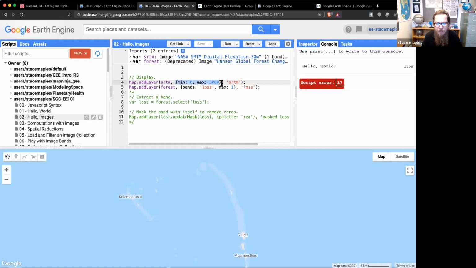And then this is a little visualization parameter. So you noticed that the values of that elevation model went from -10 to 6,500. But if I visualize them stretching to those values, the map is going to look really grayed out and kind of washed out. And so what I generally do is I stretch to some smaller value. And we'll talk about stretching in just a few minutes because it's easier to explain in another way. All right, and then finally I'm naming this layer SRTM. So I'm going to go ahead and click Run.